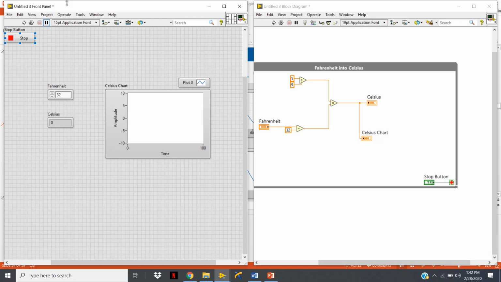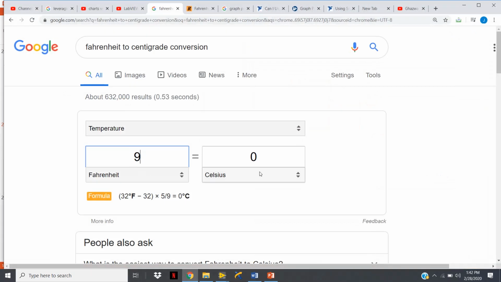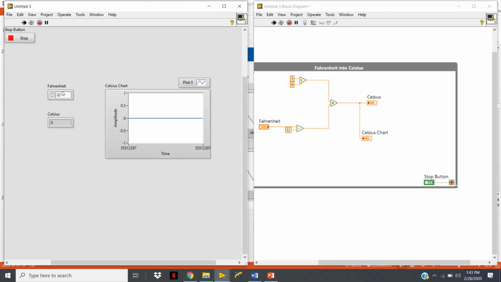Alright. And run it. You see 0. 32 Fahrenheit is equal to 0. And if I enter 98 Fahrenheit, this is equal to 36.667. So let us enter 98 Fahrenheit. This is now 36.667, and you can also have the result on the waveform chart.